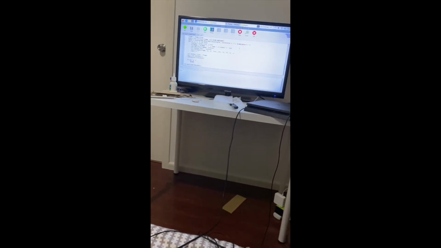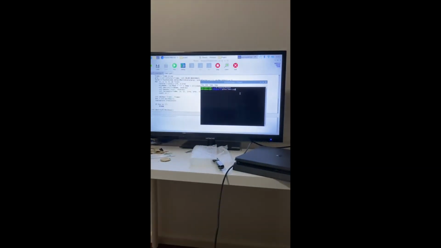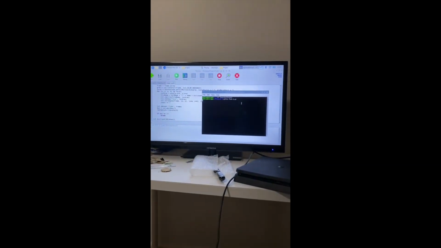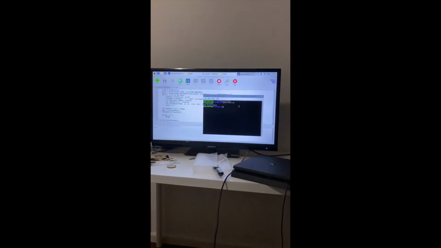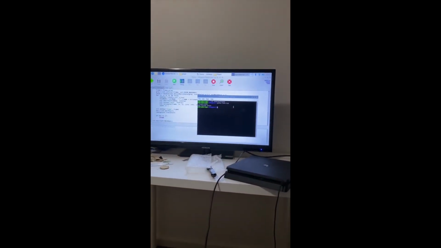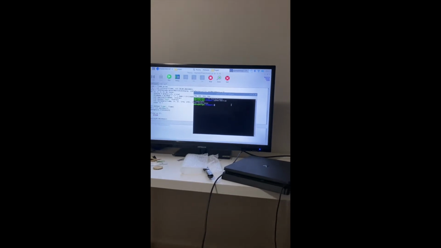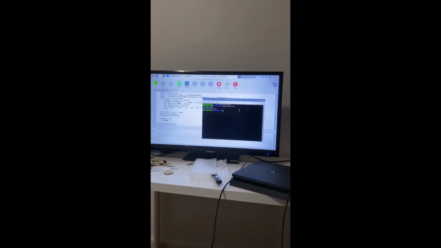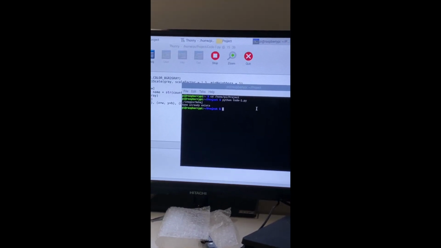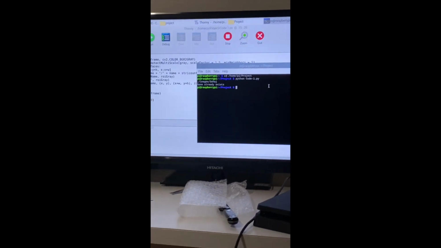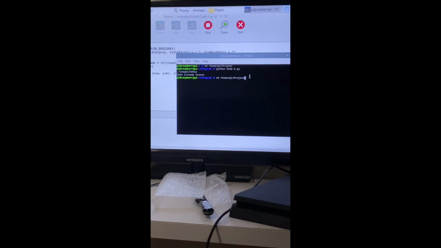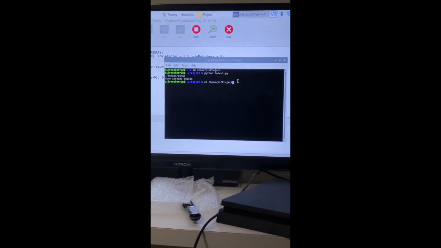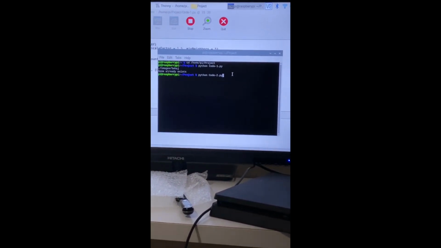So let us see the working. This is my code 1. We will run it. As soon as I run the code, I don't need to put the name because I have already fed the names. It says name already exists. Coming on to my second code, here you go.